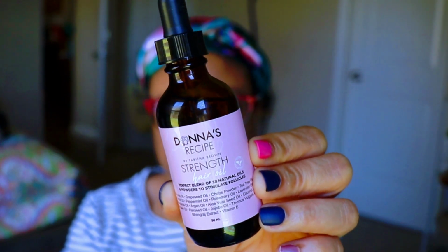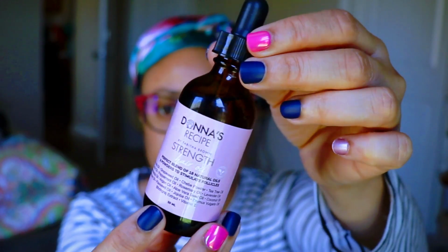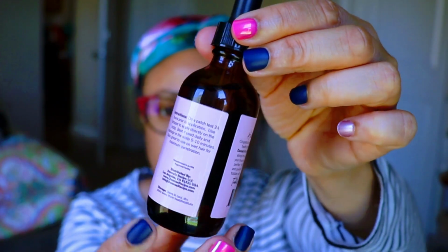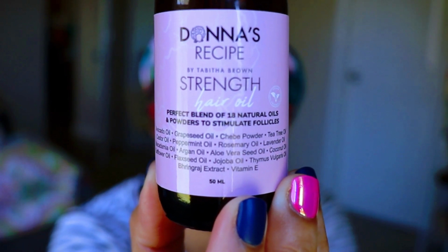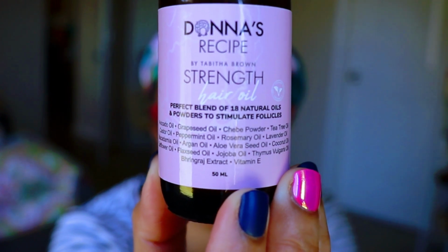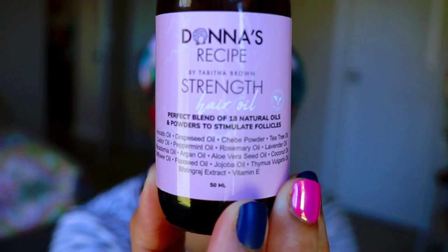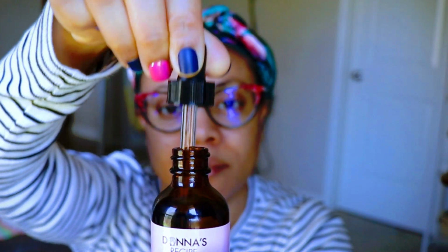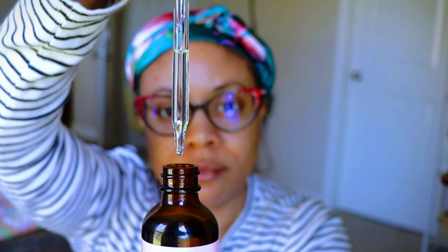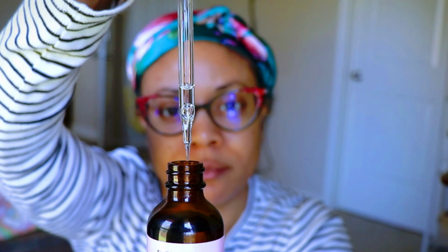So it states this hair oil has the perfect blend of 18 natural oils and powders to stimulate follicles. The ingredients include avocado oil, grapeseed oil, shea butter powder, tea tree oil, castor oil, peppermint oil, rosemary oil, lavender oil, macadamia oil, argan oil, aloe vera seed oil, coconut oil, safflower oil, black seed oil, jojoba oil, thymus vulgaris oil, Organigrowhairco extract, I know I'm probably not saying that right at all, and vitamin E. It says it's best if used daily and massaged into the scalp for 5 to 10 minutes. Also great to use on wet hair for maximum penetration.